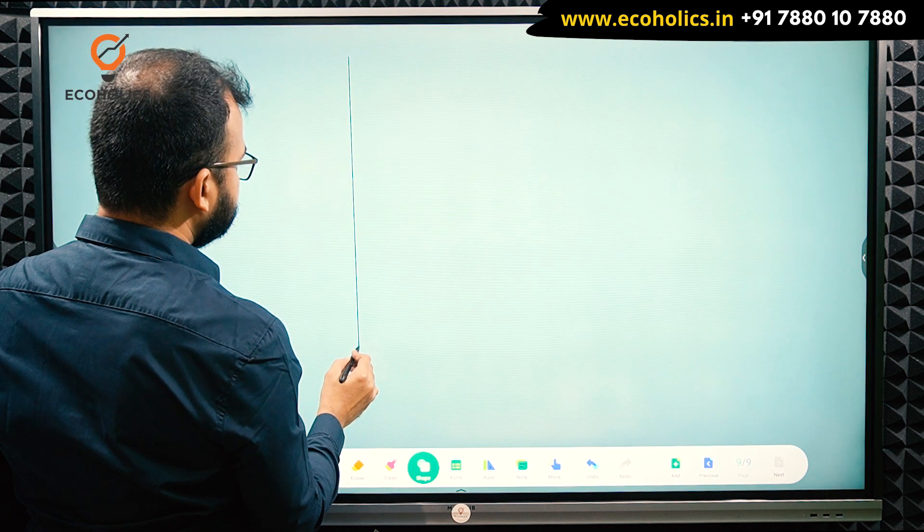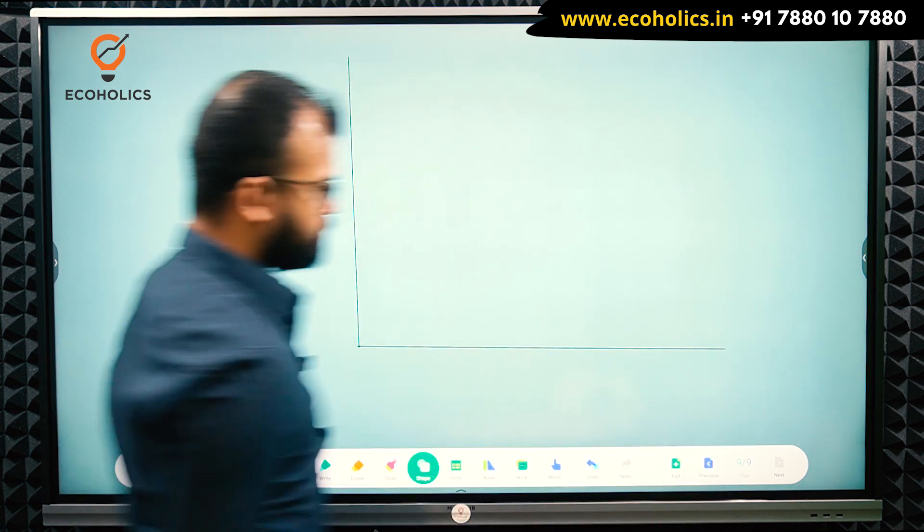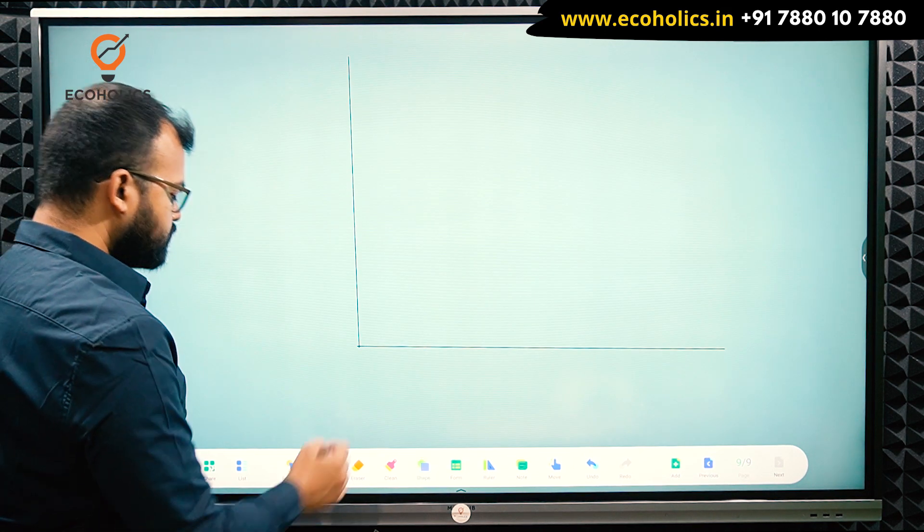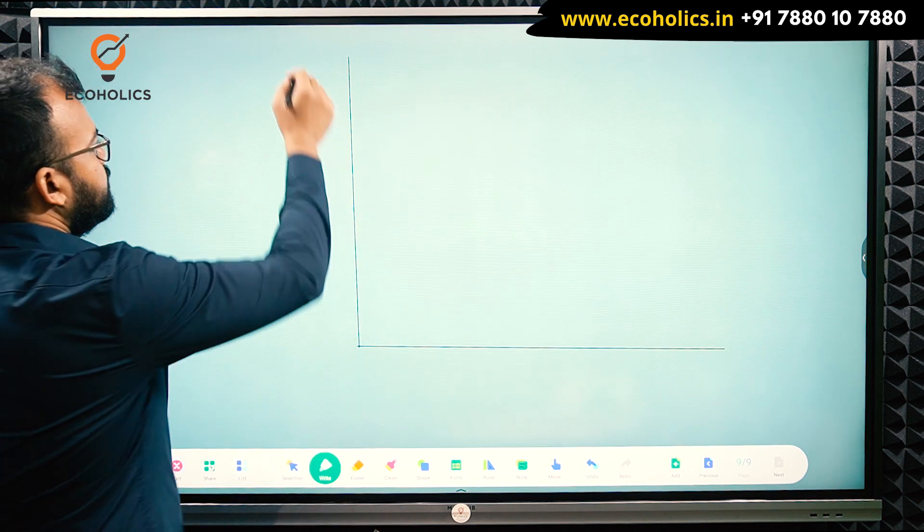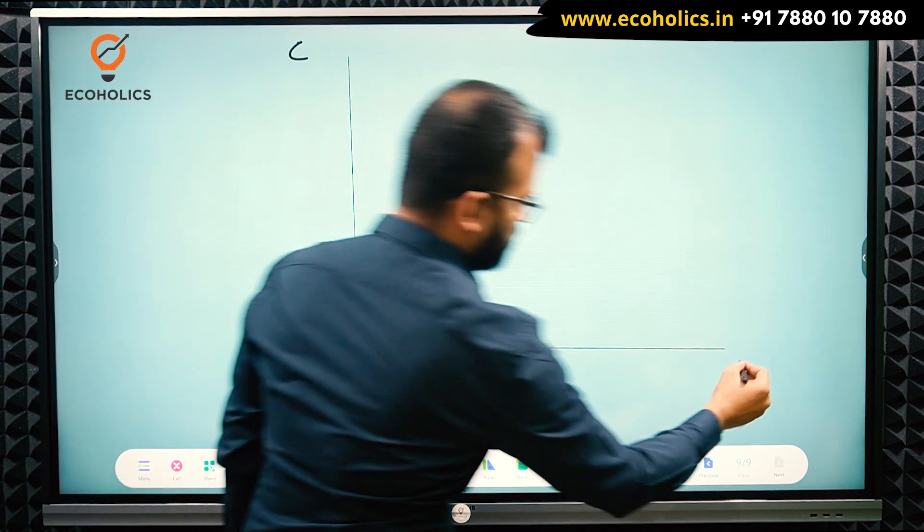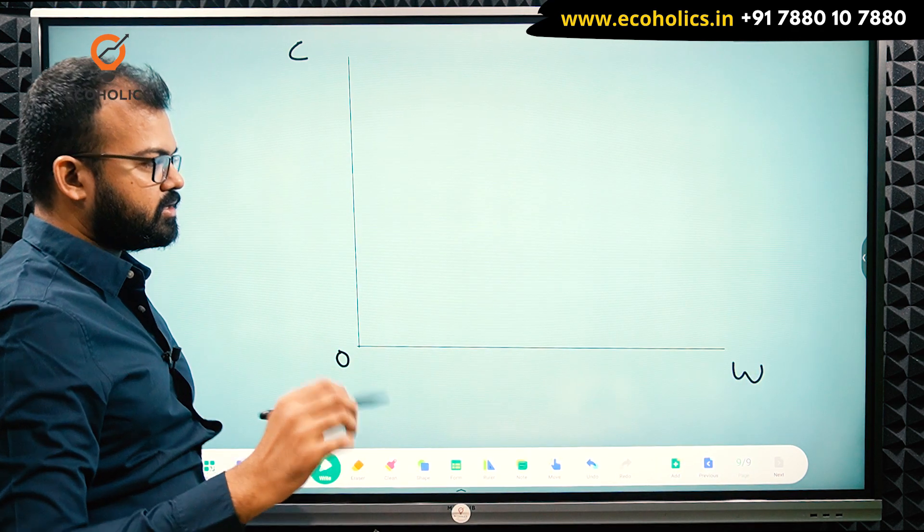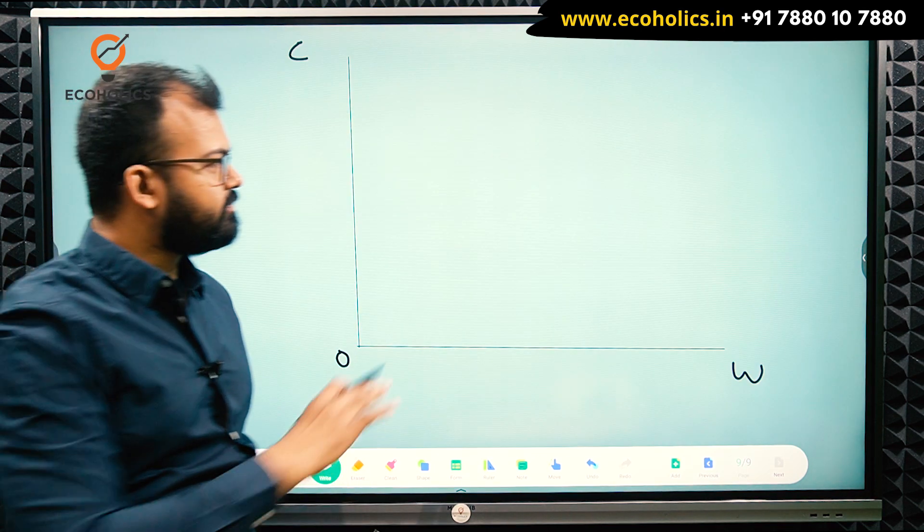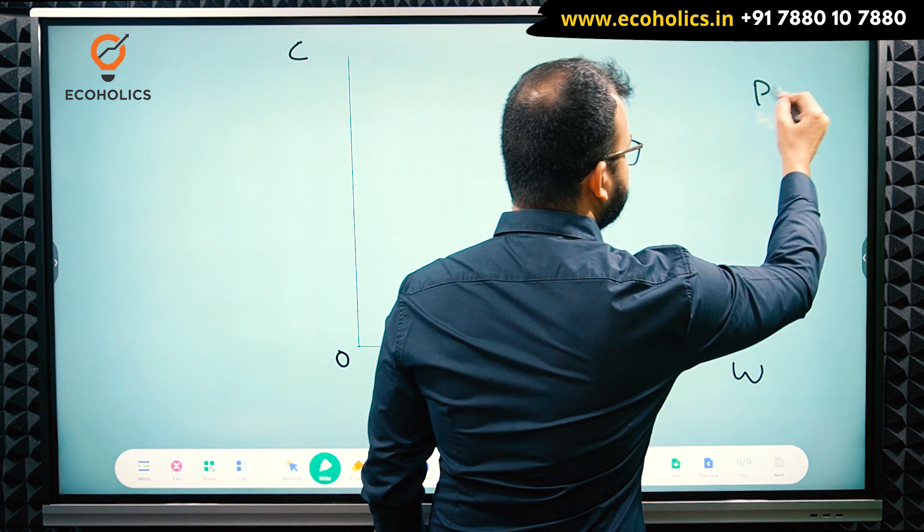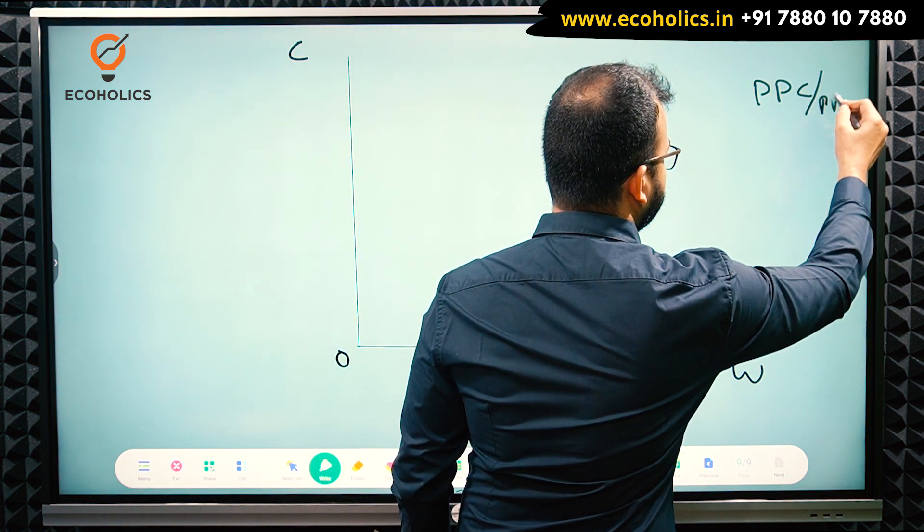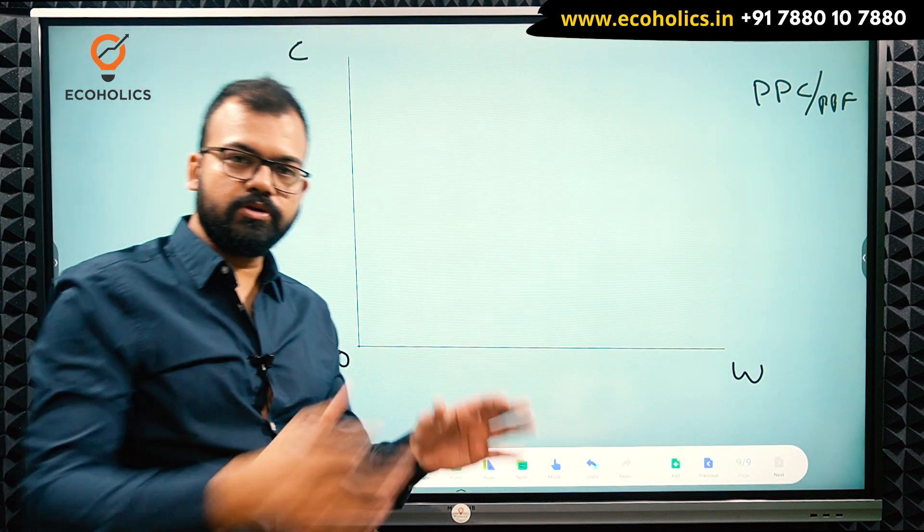The diagram is very important. There are basic microeconomics and macroeconomics tools we'll be using. Suppose we are making this diagram with respect to India. Here, if you can see, this is cloth and this is wheat. Now in the comment section, just pause it and let me know: if we make a PPC curve or production possibility frontier, whatever you say, PPC or PPF, the bulge will be from which side?